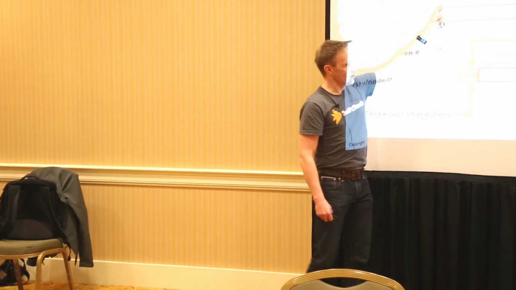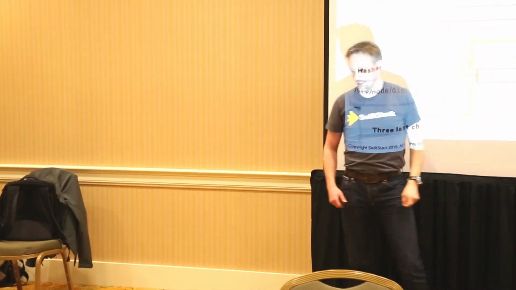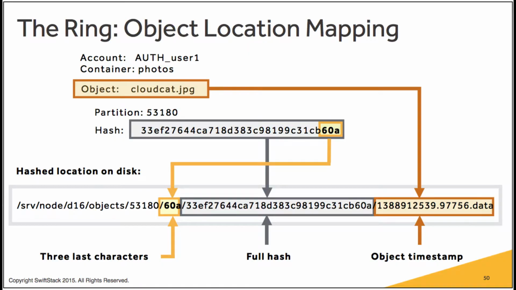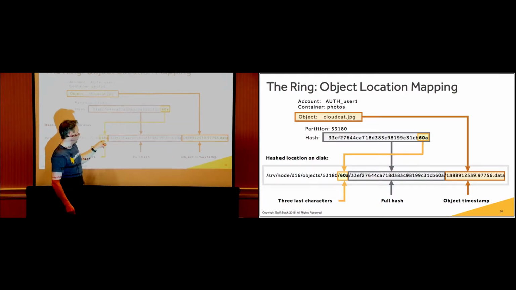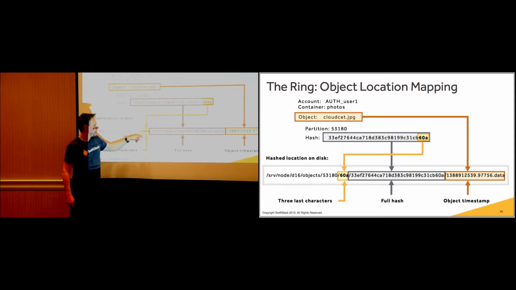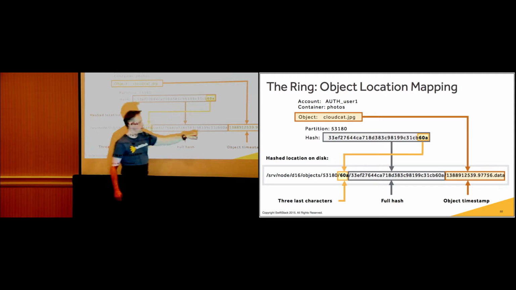So now, if you have to compare this entire string, it's going to take a long time, even in a computer. So the hash is computed on the path? On the entire path, down to the disk. So account, container, and object. In order to not have to compare every single thing in here, even for a computer, take the last 3, put them up front, makes it easy. Then we take the entire hash, and then you have this number.